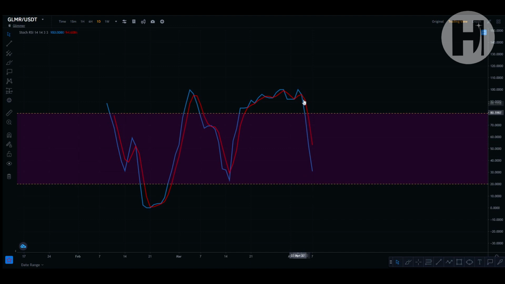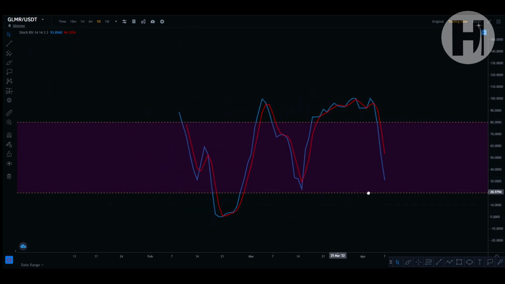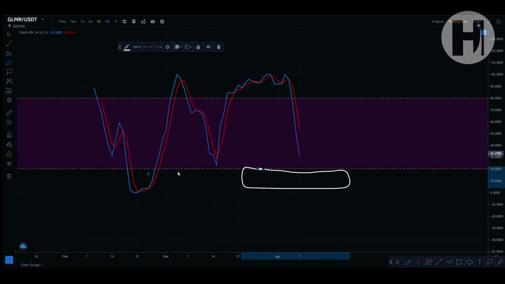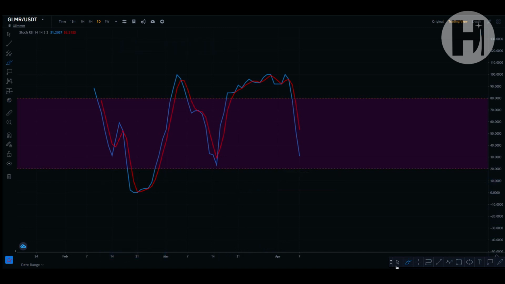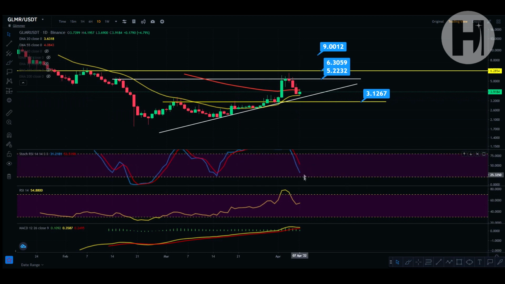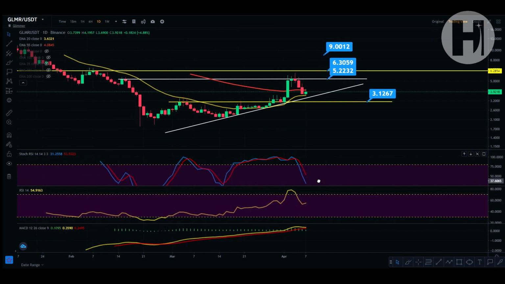So jumping into some of the oscillators on the daily chart, the stochastic RSI is on its way to the downside. As you can see, we're nosediving to the oversold here. Once you get below the index of 20 on the stochastic, you are considered oversold, and that is the best time to be entering. Just like over here, once you get to this zone, it is better to buy as much as possible once you're oversold rather than buying when you're above the overbought levels.